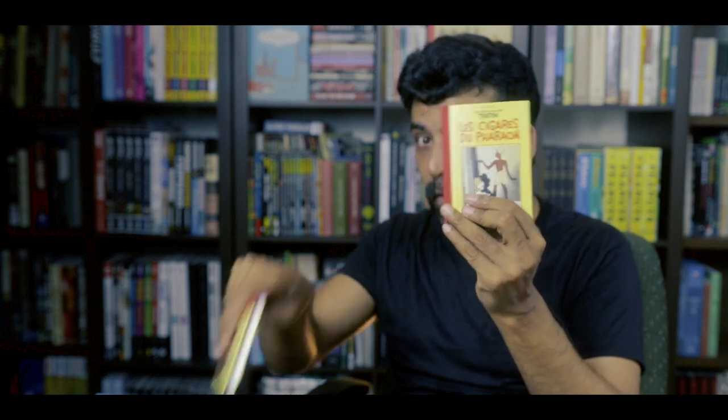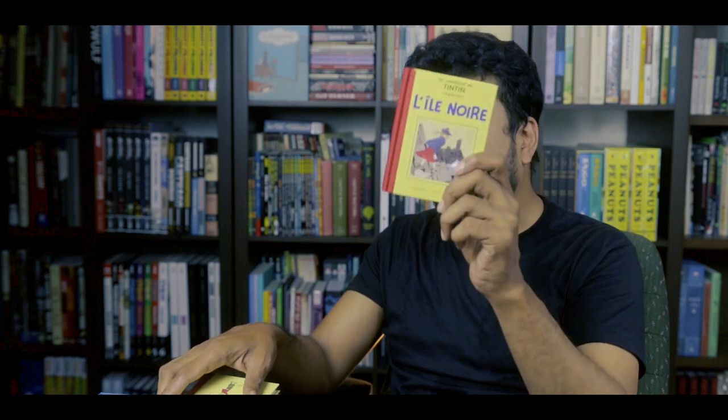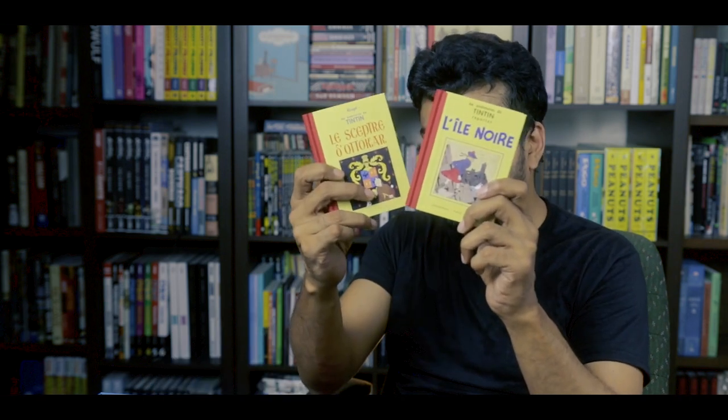And the third reason I could give myself for not picking up this nine book set is I actually own five of them — that is to say, in the original black and white facsimile form, but in English, full album sized. I do have Tintin in the Congo, Tintin in America, Cigars of the Pharaoh, and the Blue Lotus. Tintin in the Land of the Soviets has only ever been published in its original form. And I do have facsimile editions of older versions, although not the original black and white versions, of the Black Island and King Otakar's Scepter.